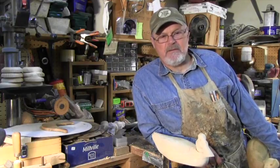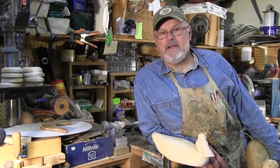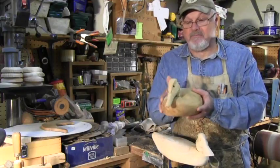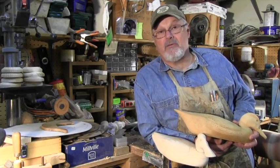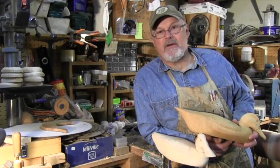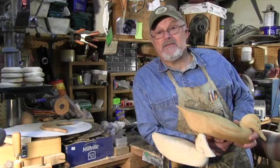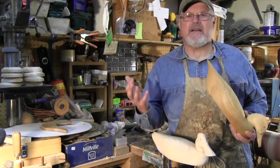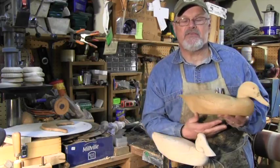You want to really get down to the intricacies and details of that bird, because when you carve it you have to deal with those details. Keep in mind that studying books is only two-dimensional, and carving is three-dimensional — something that's round, has body, has shape. The duck books are good reference in two dimensions, but you'll ultimately need to figure out shape, size, and diameter. That's why I give students a completed decoy to take home to study.